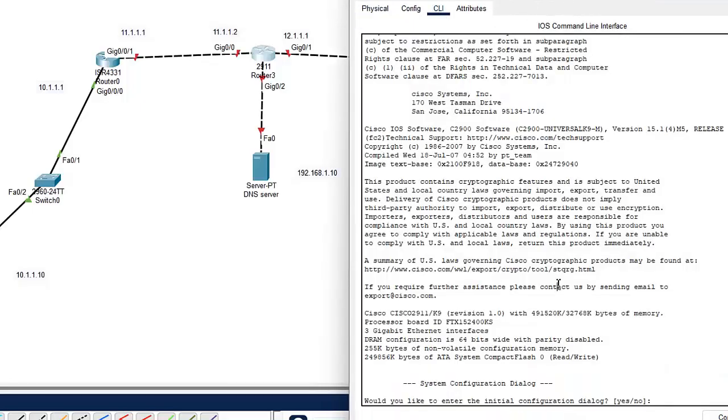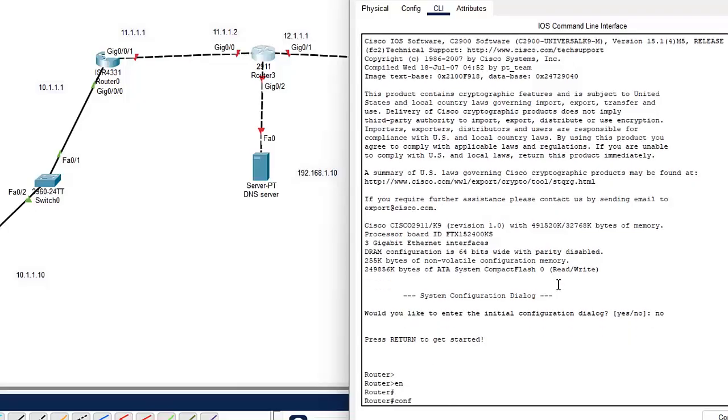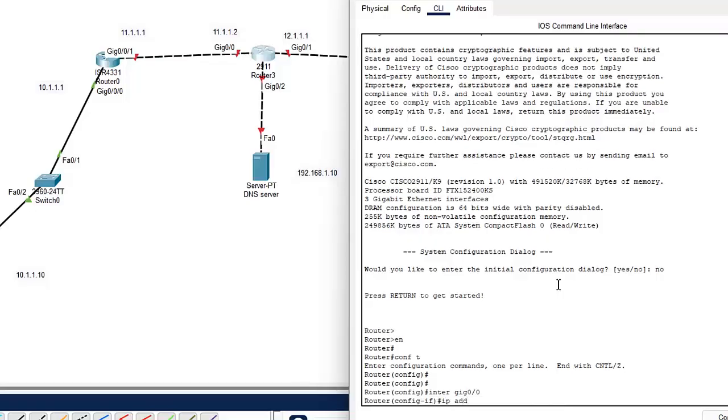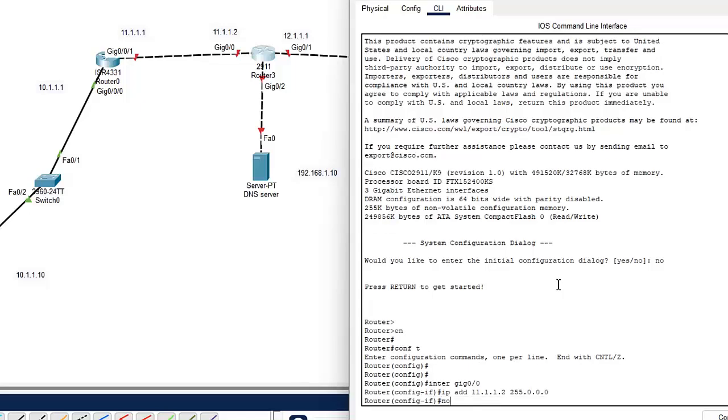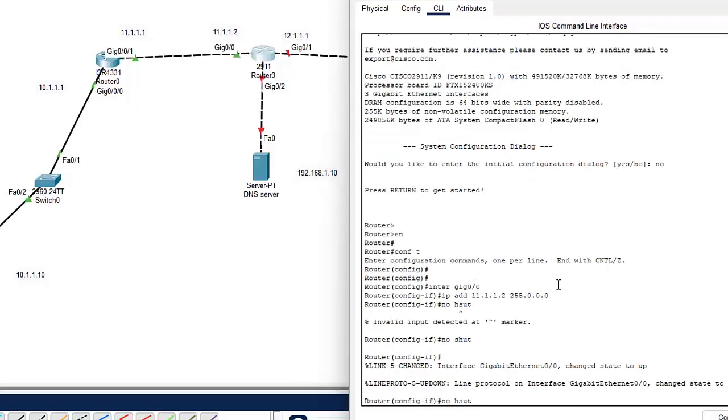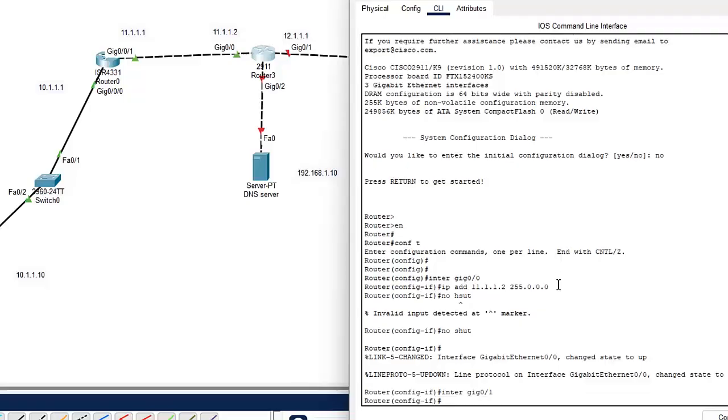So let's start the configuration for the router: enable, configure terminal, and here I am going to select the interface Gig 0/0 and IP address 11.1.1.2 and subnet mask 255.0.0.0 and no shutdown. And again I am going to put the IP address for the interface Gig 0/1, and the IP address is 12.1.1.1.